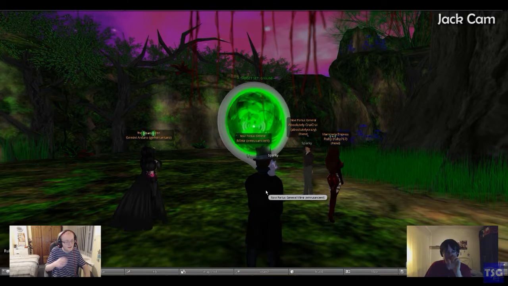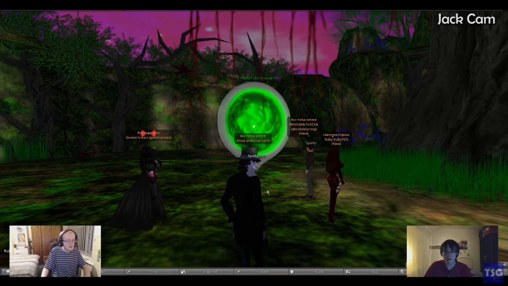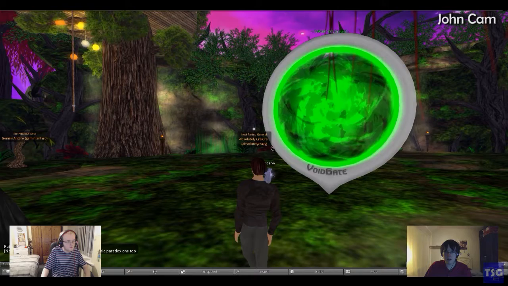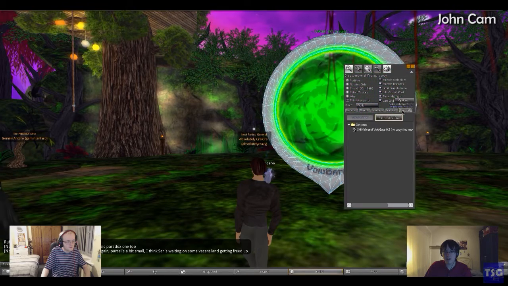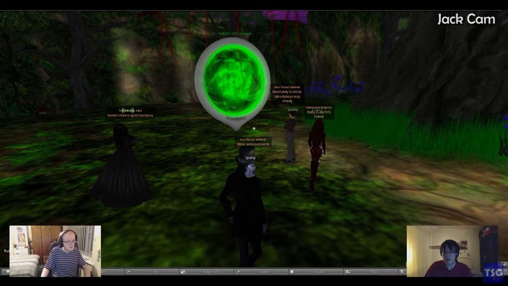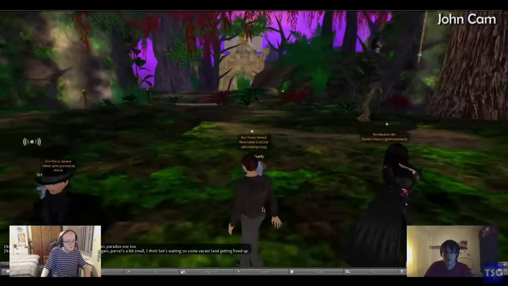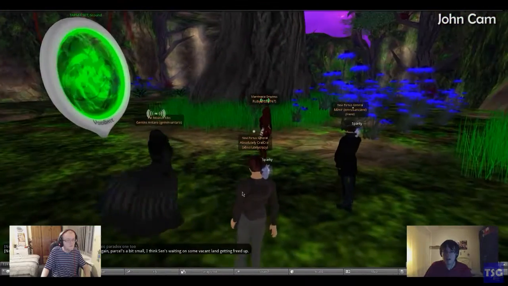If I had one, I'd be able to demonstrate it, but unfortunately, he has the prototype in his inventory, and I don't think he's on at the moment. Oh, he is. We would have been able to show you that. The next thing is, you can take passengers. So as one person, you can jump on a ship with a friend and fly all over through the gates.